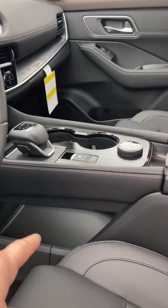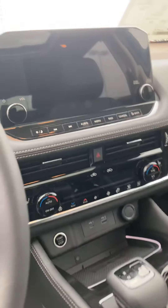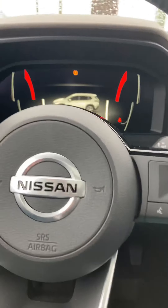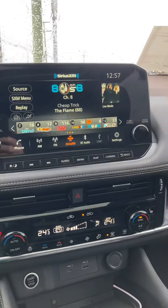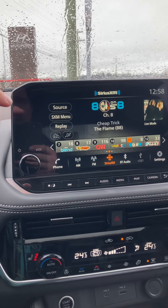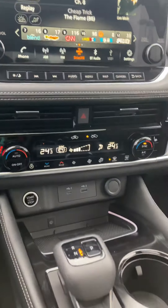It's a gorgeous interior with a little extra cargo storage down here, as well as in the main armrest. Once we turn the vehicle on, you can see the big new dash display up front — new to the vehicle this year — as well as the increased-size eight-inch touchscreen up here. You can have Sirius Satellite Radio, Apple CarPlay, Android Auto, AM/FM radio, and of course Bluetooth all hooked up on there.